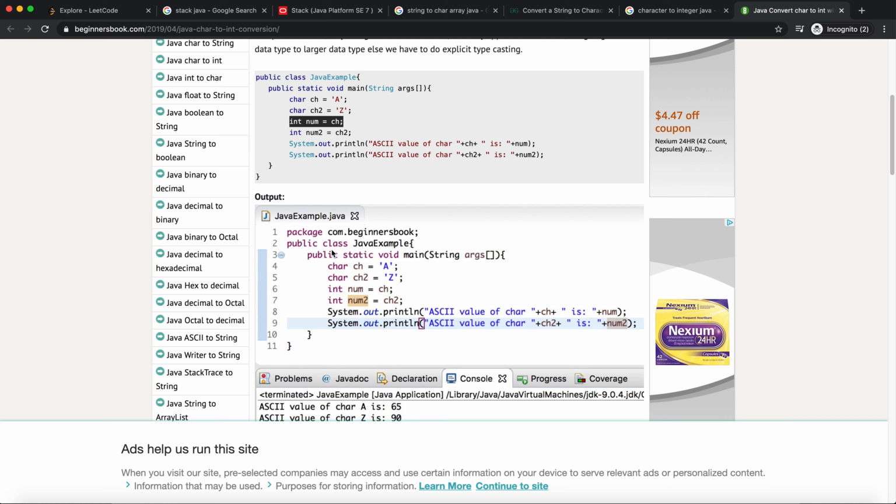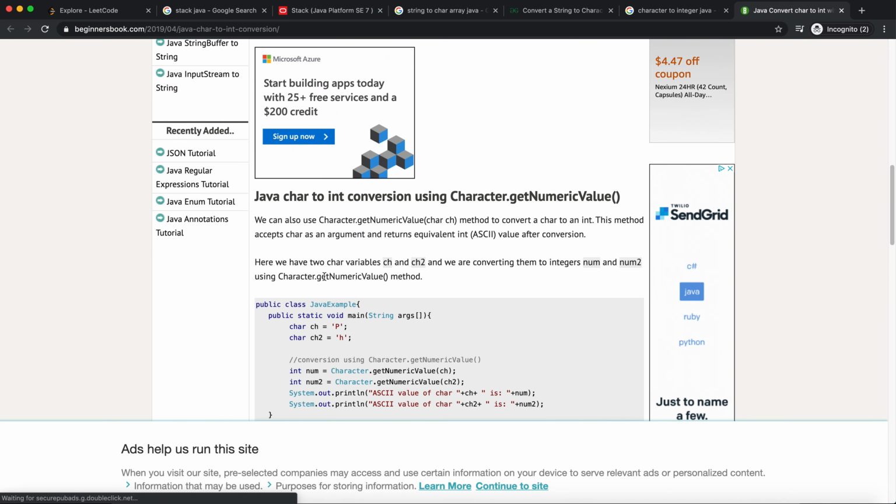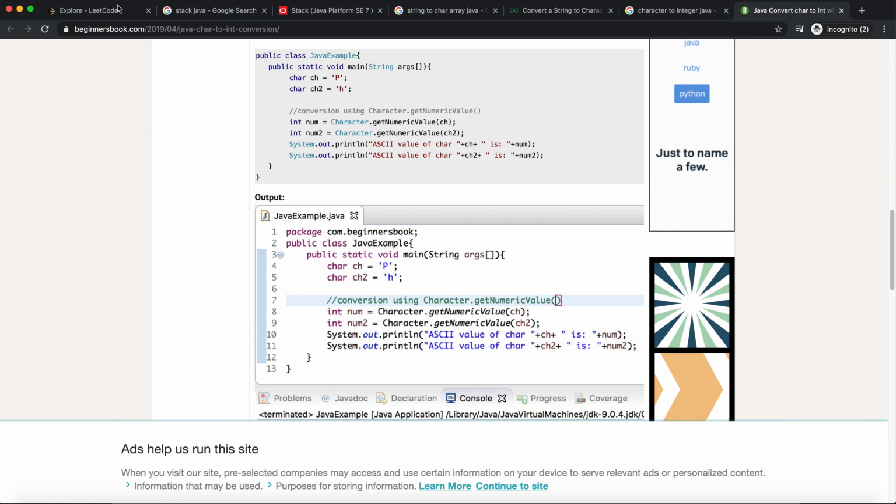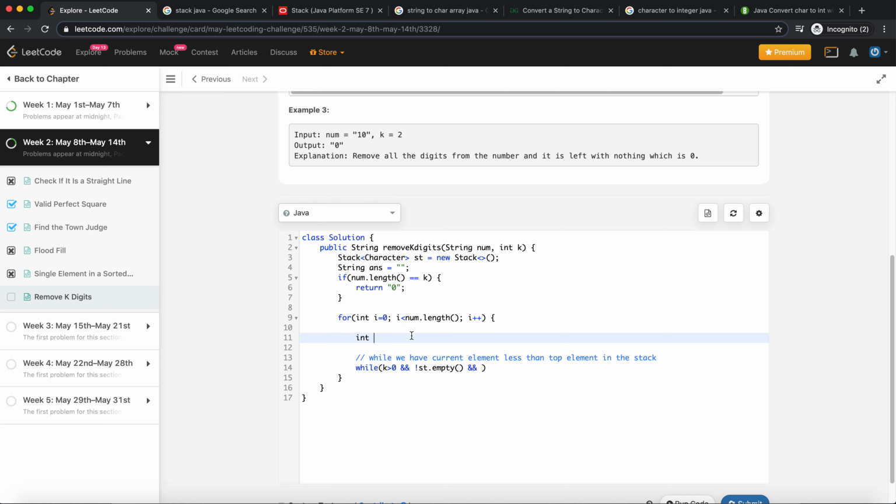So in that case we need to subtract 48, because the ASCII value of 0 is 48. Current value is equal to num.charAt(i) minus 48.